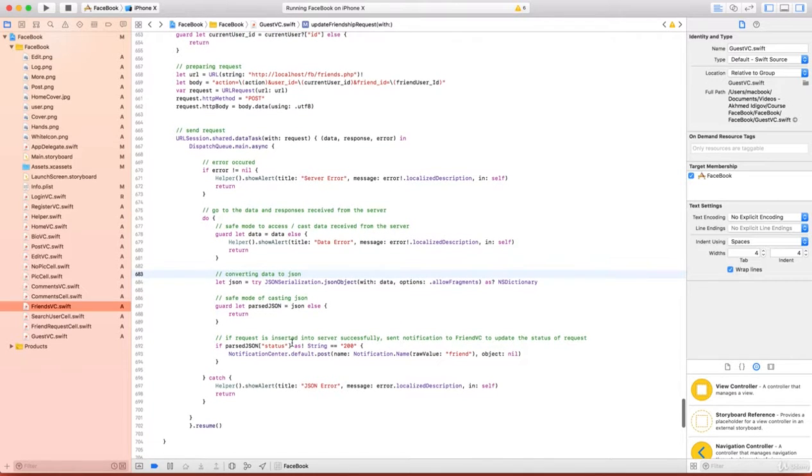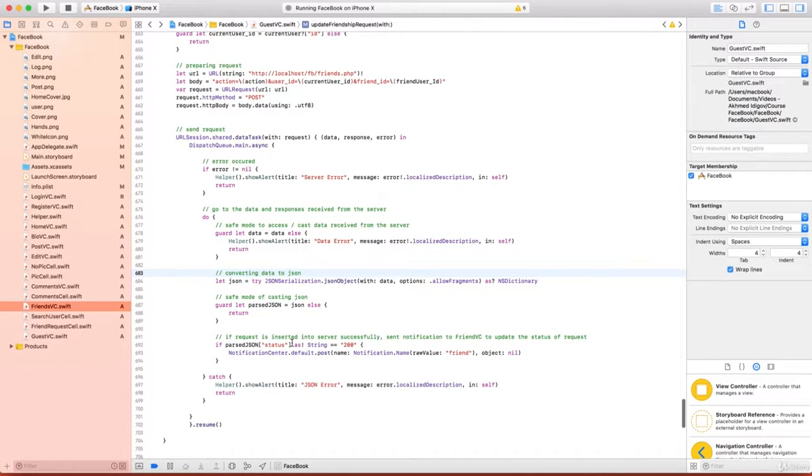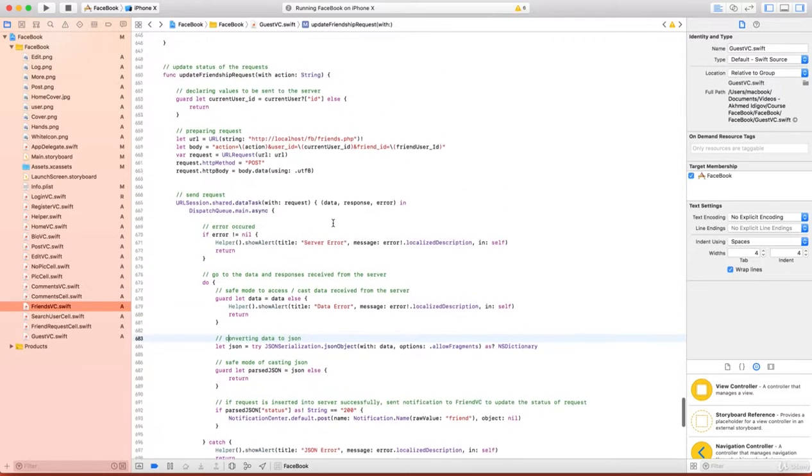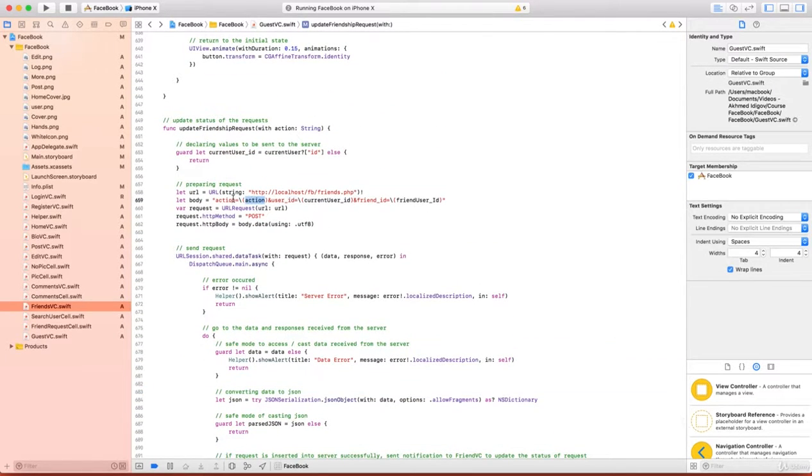Okay, so now what we need to do is we now need to call these functions since we got them separated. Okay, so the action is action, user ID will be current user ID, and then the friend ID will be the ID of the person that we want to make a friendship with.